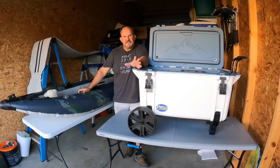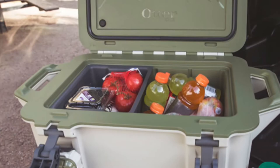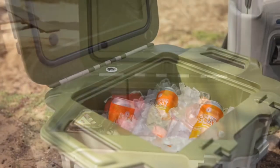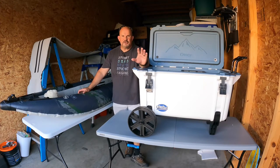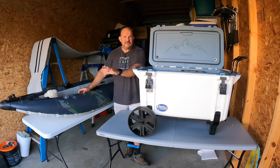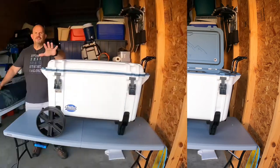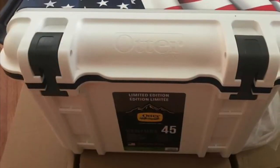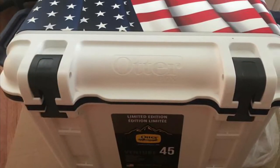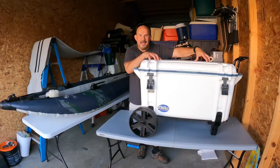They have the Venture Series — 65, 45, 25. If you're using the cart, it's only going to be for the 65 and the 45. Multiple colors — I'll put a couple links in my description where you can find them. The price varies; they go up and down by 10 or 20 dollars. On some of the coolers you're going to notice what looks like a decal on the sides — friends, that's no decal. That's baked in. That's not coming off. That's not just some glamorized sticker.